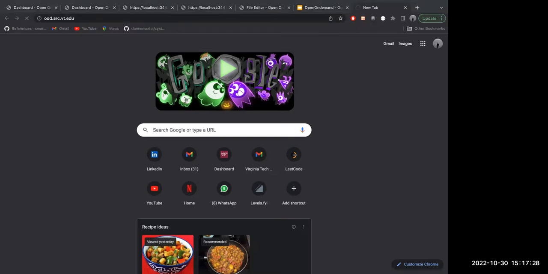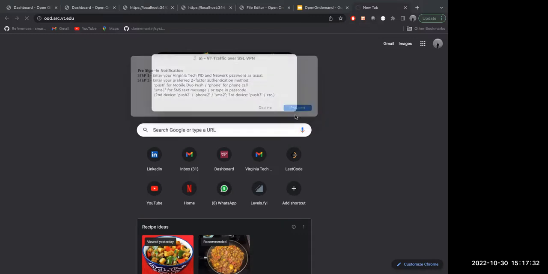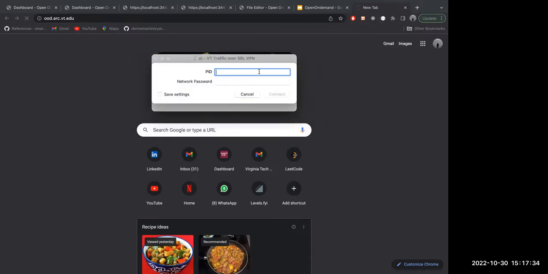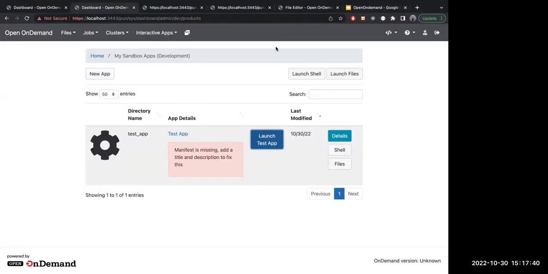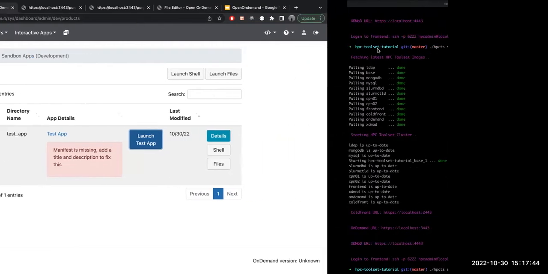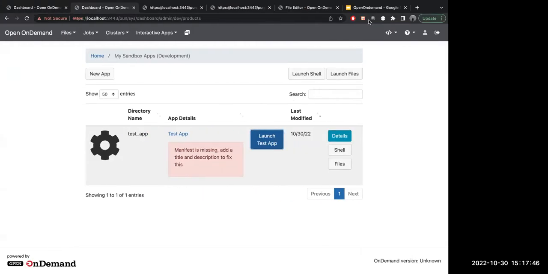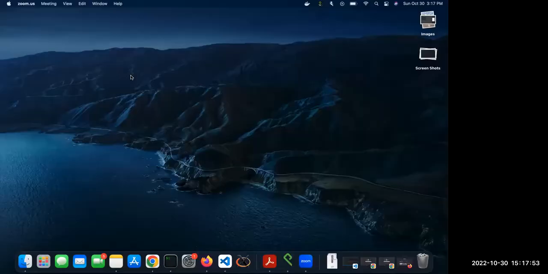One second, I think I need to turn on my VPN. Yeah, I did get asked for username and password for this localhost page. So that is not your Virginia Tech ID or password. I shared the username and password in chat, so that will be the local data. One second, I can share it again. Or let me go back to the slides. I see it. Thank you.